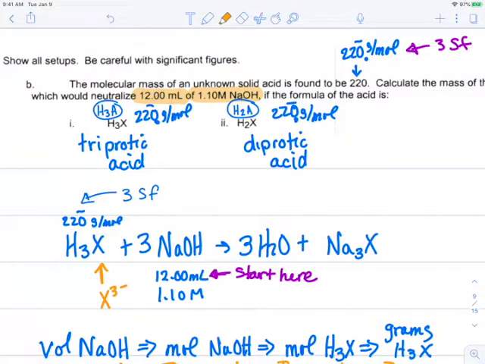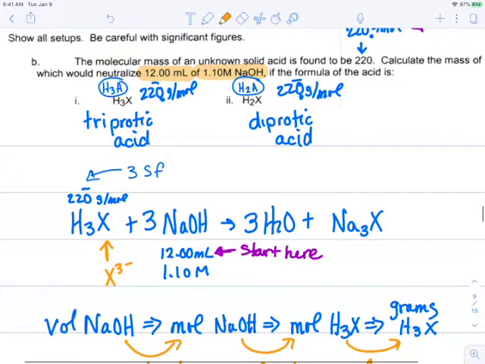Oh, I do see a question coming in for Juan about the previous one. It's up to you. You can leave it as a 1/2 mole or convert it to 0.5. Most people leave it as 1/2 just because it's one less calculation to do. Because you're going to have 1/2s, 1/3, and all sorts of stuff. But yes, you're welcome to leave it in fraction, or you can convert it to a decimal, whichever you prefer. All right, so any questions so far on this part B on how you're going to set up your equation?